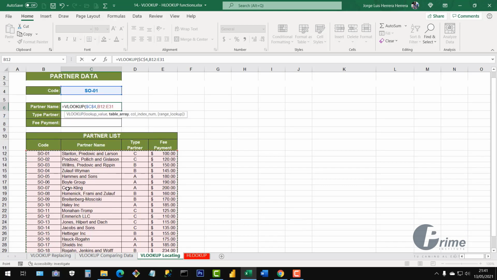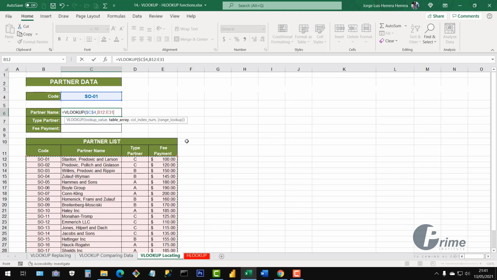And now you see that the name of the partner with the S001 code automatically appears. For instance, if I change it here, instead of 1, into 3, it's going to change to the third partner. Now I just drag it down, and all of them will be the same, but I need to change the column only.